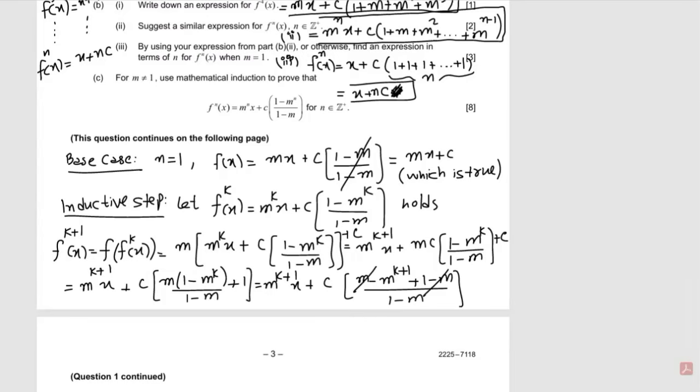And this cancels this. Okay. So finally, I think I've got it. I can write it like c times (1 minus m to the power k plus 1) over (1 minus m). So you will say, hence, p, or you can say f of k implies f of k plus 1. So by the principle of mathematical induction, for all values of n, f n is true.